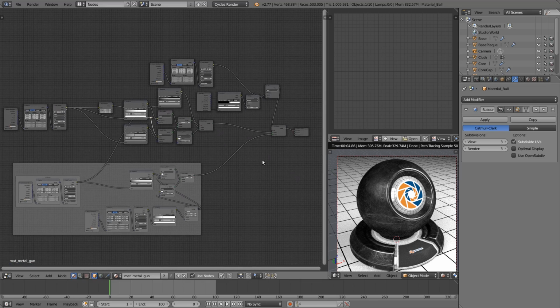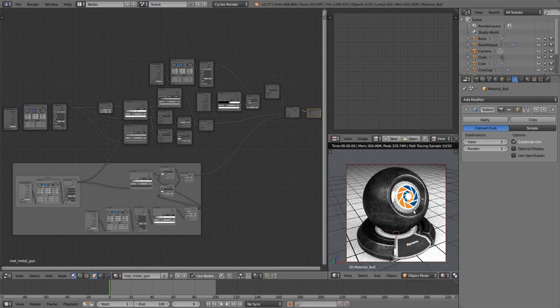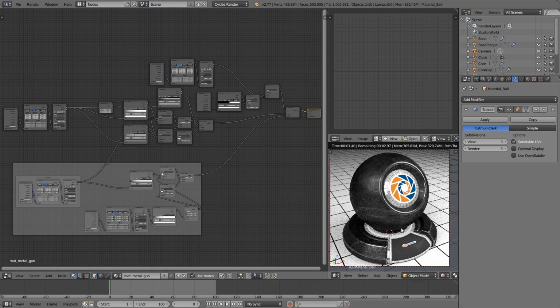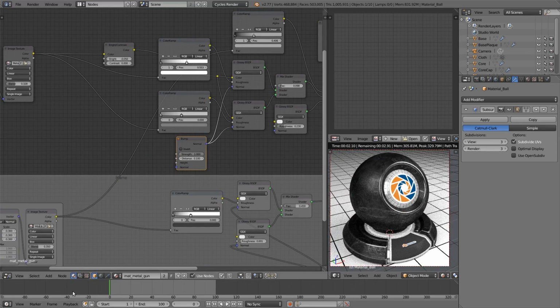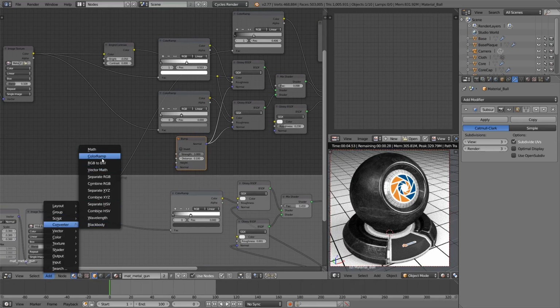So, yeah, bit of a complicated node group. So I apologise if your brain's exploding over your screen at the moment. But I think when we render this, we're going to get quite a nice looking result. What I would do though is one final thing, and that's going to be a bump map, which I'm going to connect into these two shaders. Can't believe I'm adding more nodes to this awful mess.